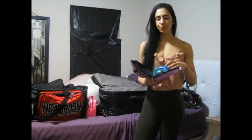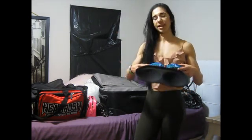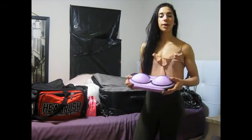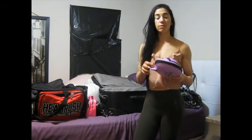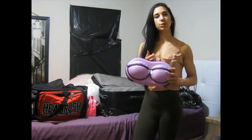This is my old suit that I wore to my last show. This is not the suit that I will be wearing, but it is gorgeous, so I'll show you guys. And I do like to bring a backup suit to the show because honestly, you never know what's going to happen. Sometimes your suit might break, or you might have a malfunction, or say it doesn't pass the regulations for the show, like maybe your bottoms are too small or something like that. So it's just good to have a backup suit. And even if somebody needs a suit, if they're having a malfunction or if their suit doesn't pass, at least you can help somebody out. So I always like to bring an extra suit just in case.